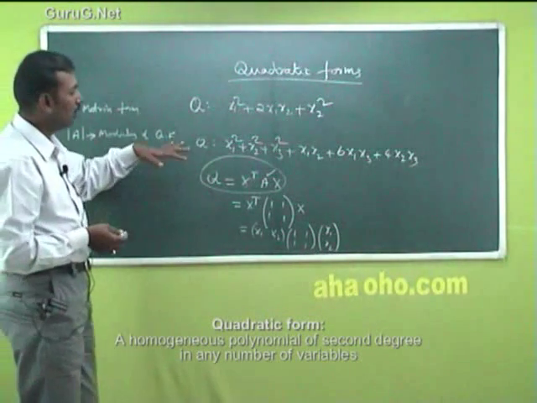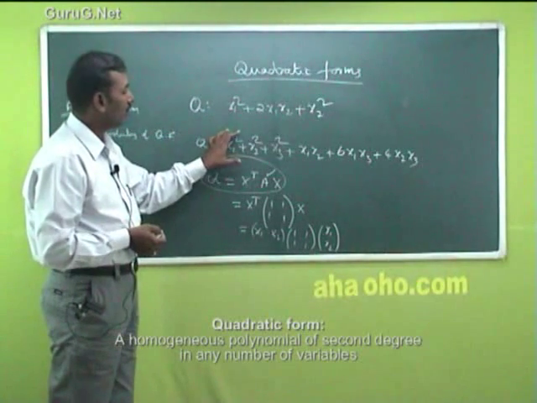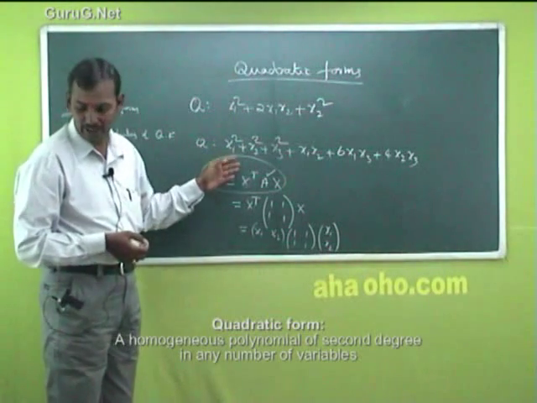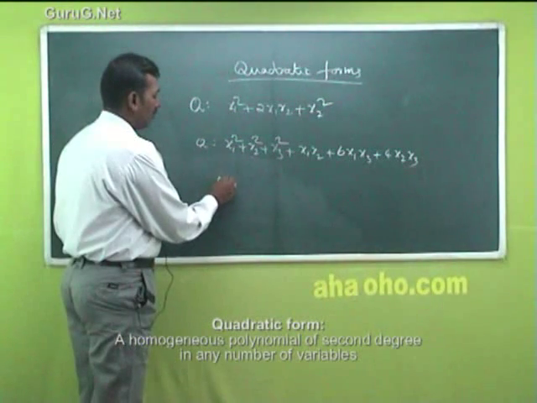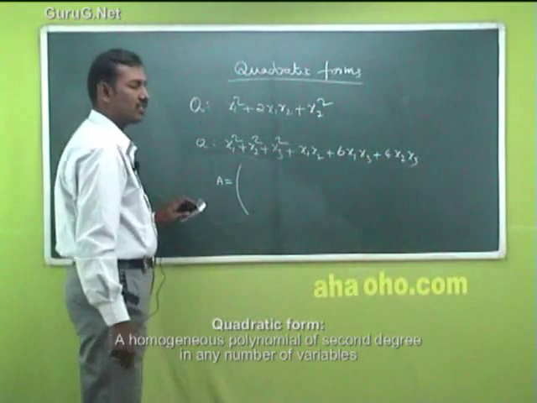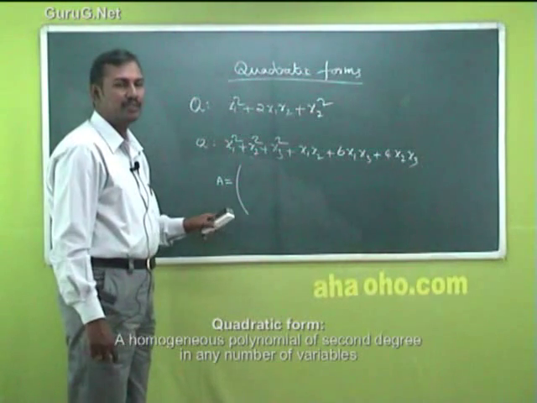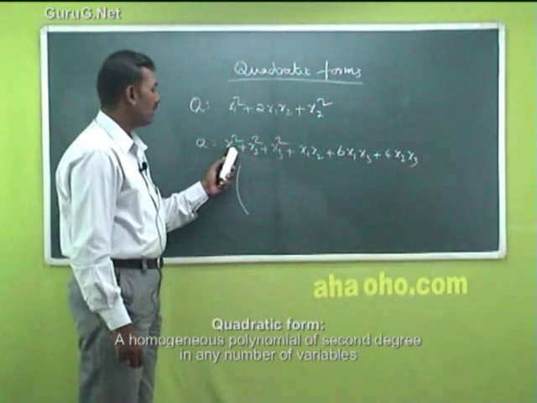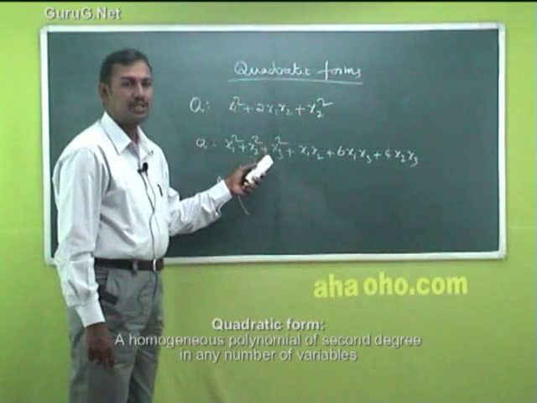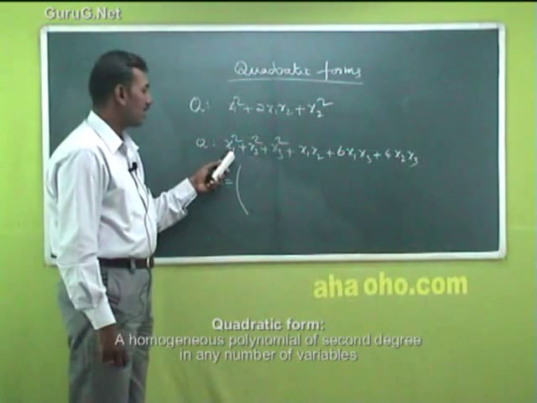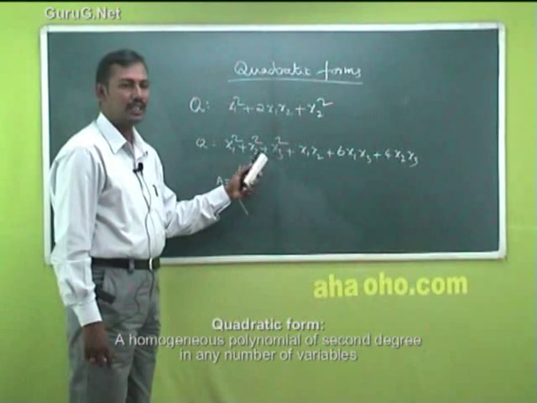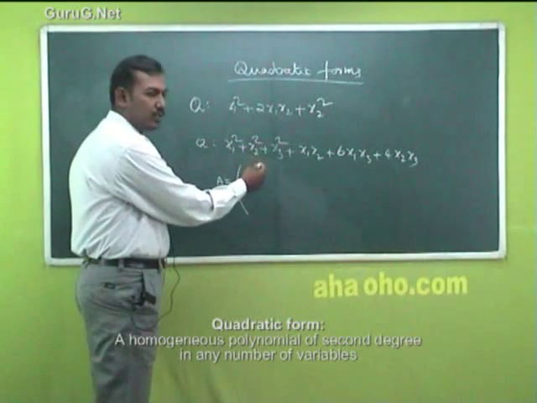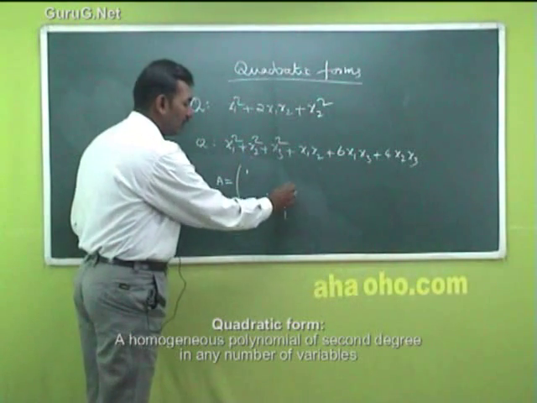Right? So I can tell you how to go from this quadratic form to a symmetric matrix. Okay, so that is very important. First, you write the diagonal elements. The diagonal elements are the coefficients of the power terms, that is x1 square, x2 square, x3 square. The coefficients of x1 square, x2 square, x3 square are the diagonal elements. So here each coefficient is 1, so all the diagonal elements are 1.